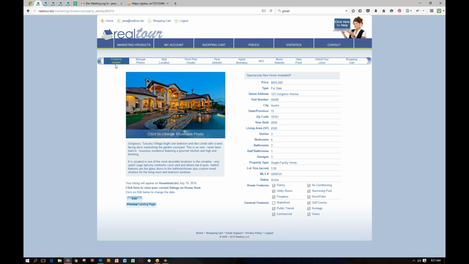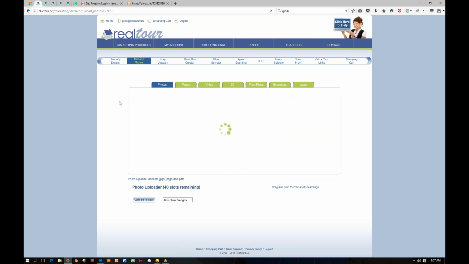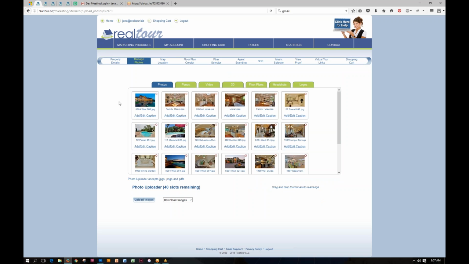So I don't have to do it again, I can just do it once, okay? So here's our property details page. Next up is our photos page. Now, like I said, if I ordered a professional photo shoot, the photographer would upload all of these pictures for me. However, you don't have to use professional photography in order to use our products. If you have your own pictures, if you've gone out and taken them yourself, or if you have a photographer that you use who works for a different company, no problem. You can upload your own imagery, no problem, okay?